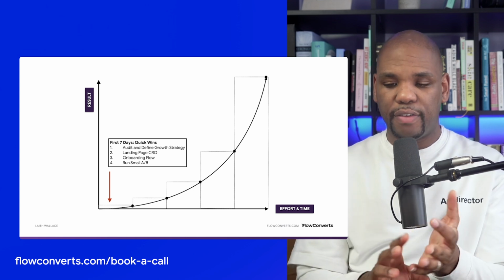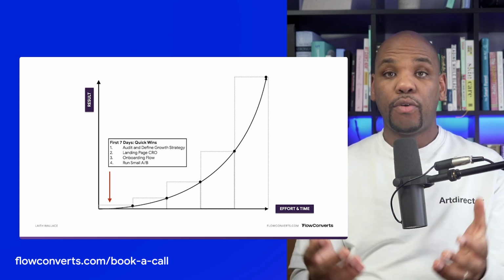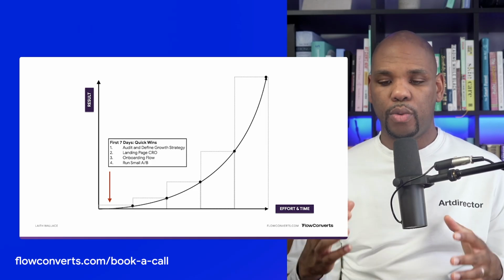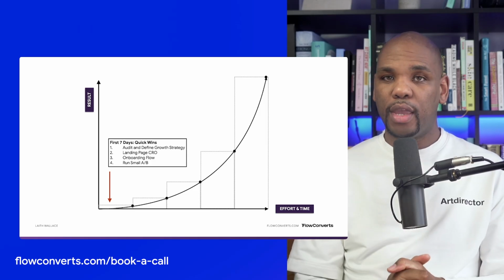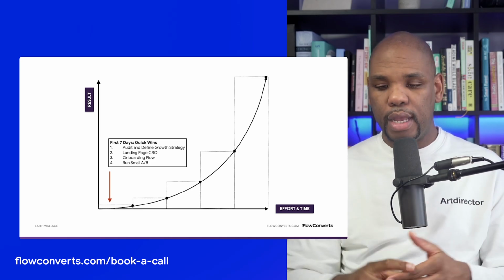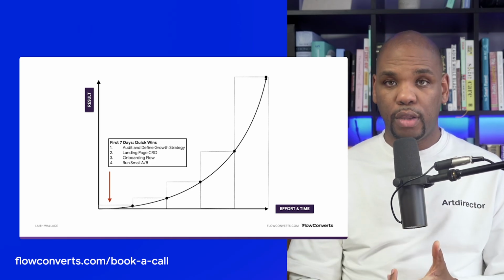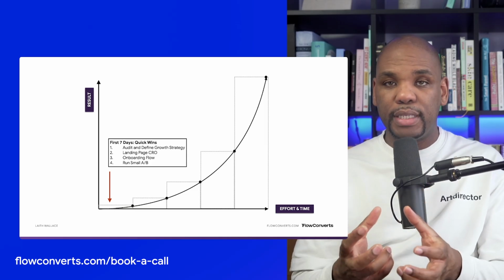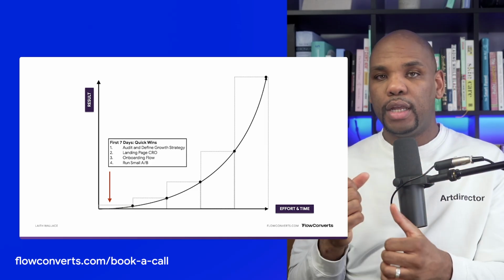We want to audit and define our growth strategy for the business and make sure that for our SaaS, we're super clear on what we're doing and what we're going after. What quick wins can we get from the landing pages that are used for acquisition? How can we look at our onboarding flow and what updates or changes or habit forming or feedback pieces can we add into our onboarding to get some quick wins?